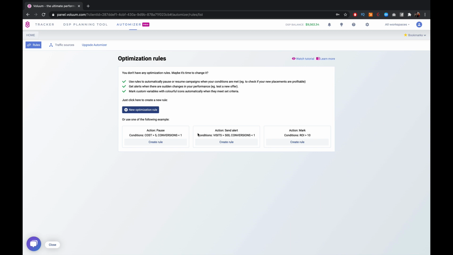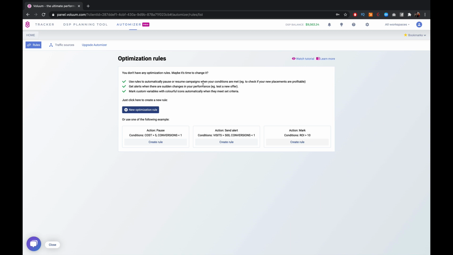Well, here are some examples of the optimization rules, and you know that most of the platforms like ZeroPark, for example, Propeller Ads, have built-in preset rules. But these preset rules are usually very, very limited, based on either clicks or CPA. But what if I want to combine rules? What if I want to add more variables to my testing in order to get to profitability faster, by having faster optimization based on the criteria I know works?